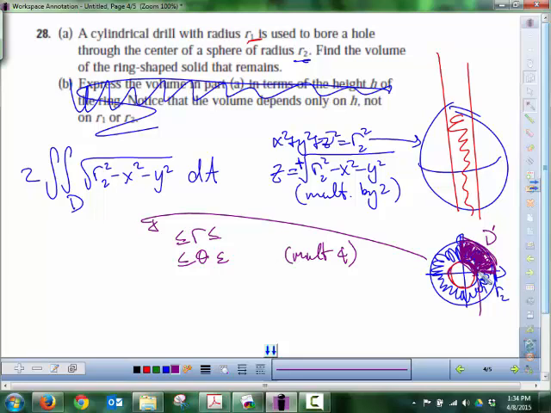So my R goes from what to what? So this is where it doesn't start from 0 anymore. It's going to start at some point. And whenever it starts at some point that's not 0, then you know there's going to be a space. There's a hole in this circle or some other graph that you're dealing with. And then the upper limit for R is the bigger radius, which is R2. And then since we cut this into 4 pieces, we don't have to go all the way to 2 pi. We just go from 0 to what? Pi over 2.